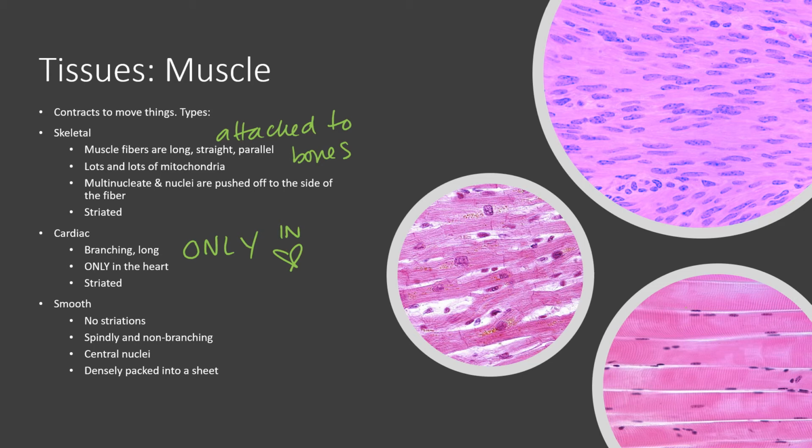Your blood vessels and your gastrointestinal system and your urinary system and all those places that are involuntarily moving. Like you can't just will your blood vessels to dilate, right? You can't will your digestive system into moving faster or slower. It just will if it's going to. All those places where you have movement in your body that you can't control are smooth muscle tissue.